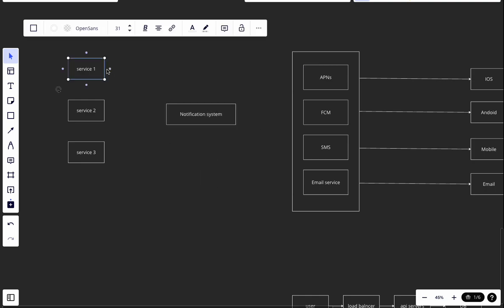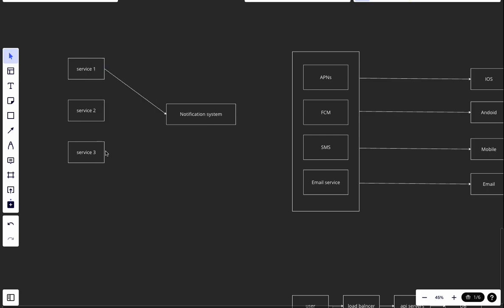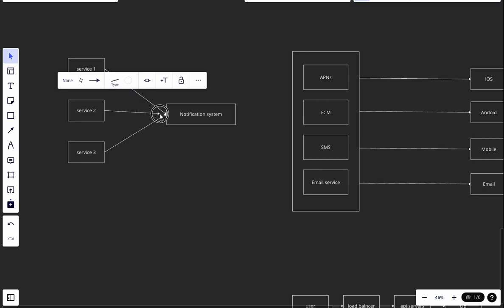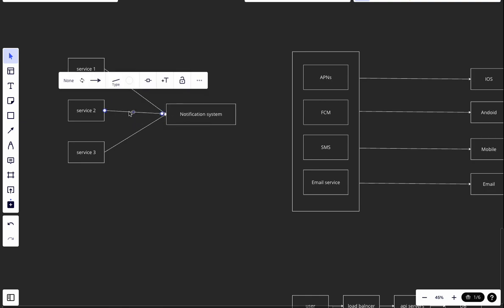Basically they send, and we send here. Let's make this good.